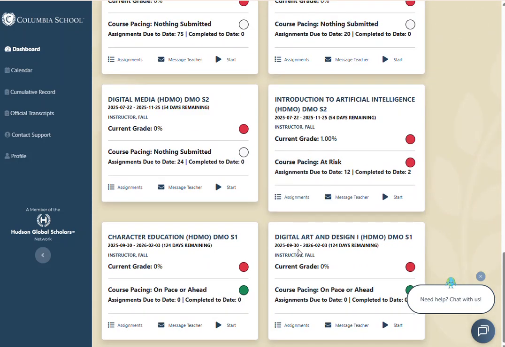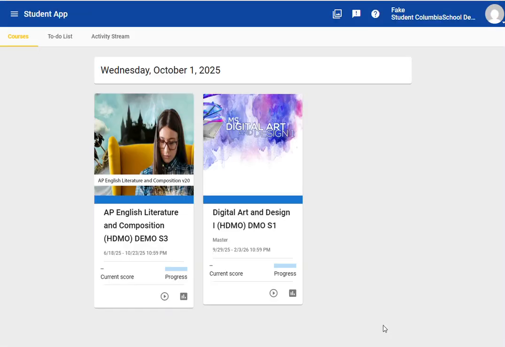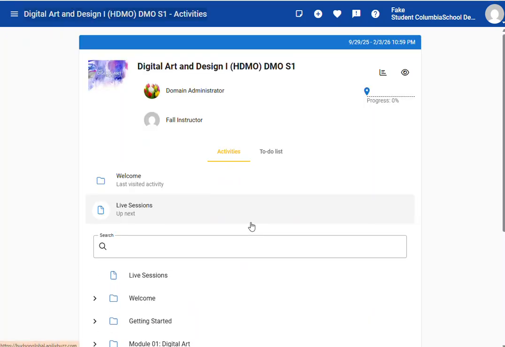Here's our digital art and design course. Let's take a look by clicking Start. If you are taking a course other than digital art and design, but it still looks like this, the same ideas apply. It looks exactly the same, and you'll make the same steps to get here. So we clicked on the Start button. Now we'll click on the course we want to enter.